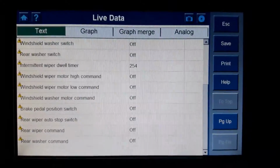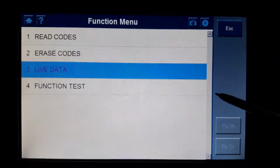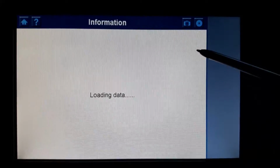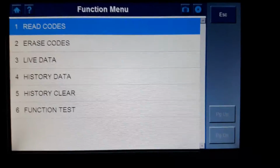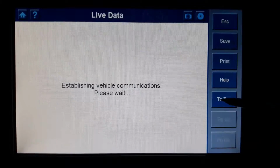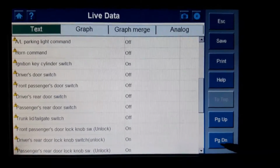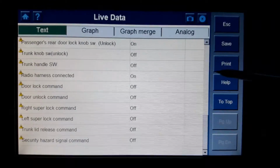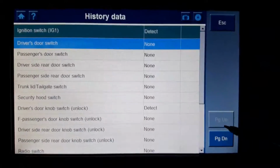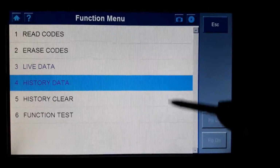There we go, all the live data for the wipers. Function test, just to start the wiper. Security, hope you can see the live data. History data, clear history. I'm not going to do it now.